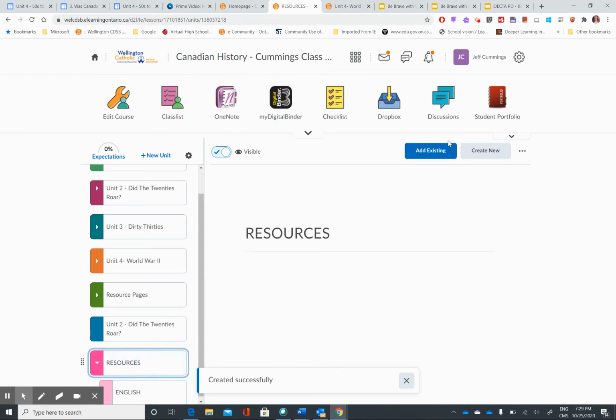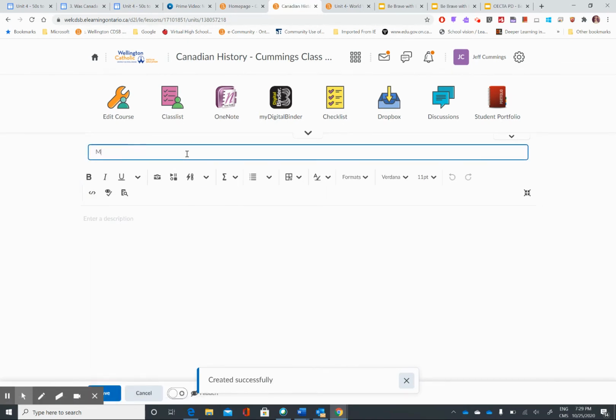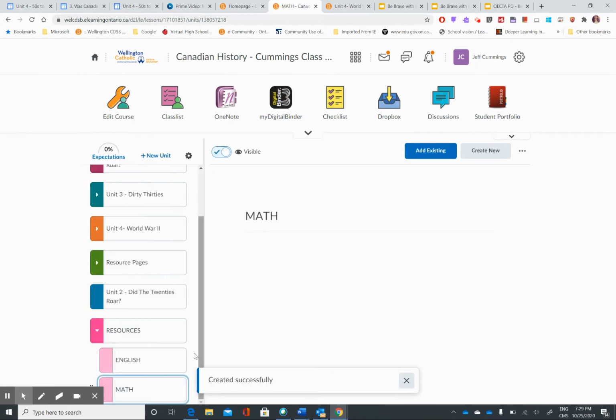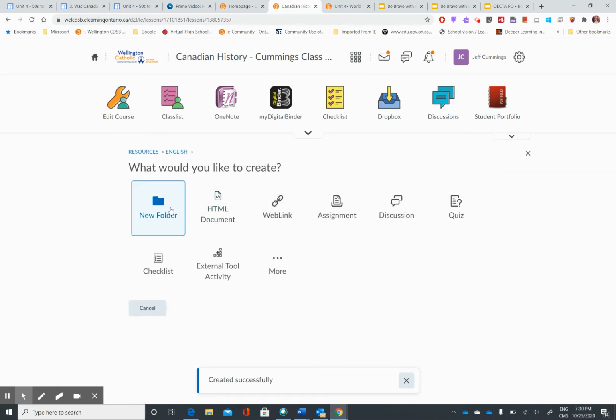And I could create a subfolder for math, etc., etc., etc. So now I'll click on English, so to speak, and I'll add or create new potential subfolder if I want. And I could add a number of different pieces of content.